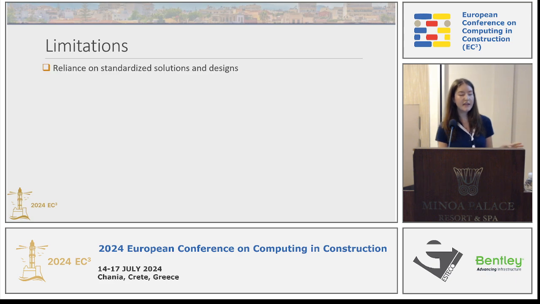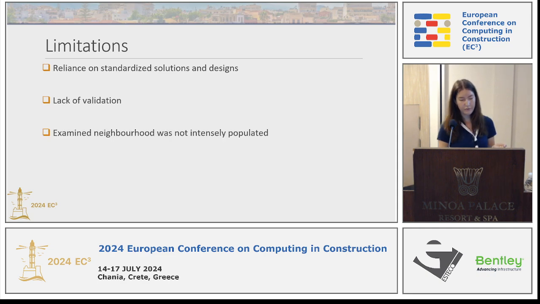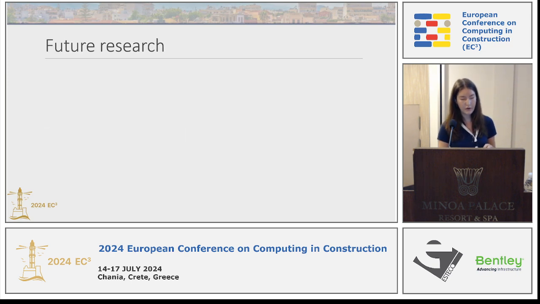But what are the limitations? Well, first of all, we are relying on standardized solutions and designs, which thankfully in Estonia we have many of those buildings, but it still limits us. Of course, this was a very preliminary study, so we didn't compare it to actual data, and it was not that densely populated, so maybe the effect would be better seen on more populated areas.